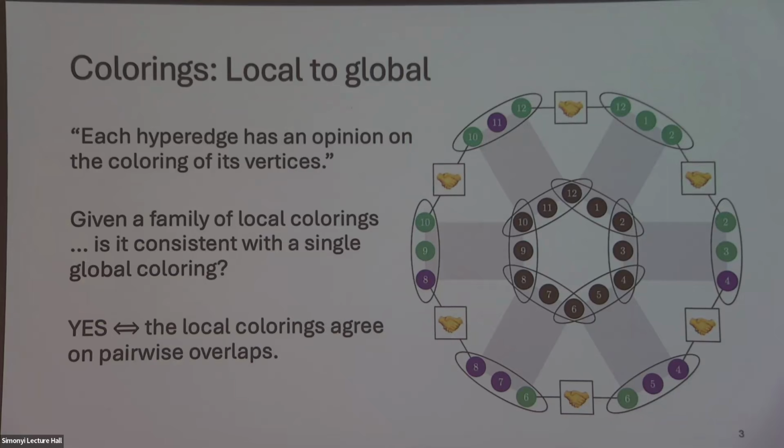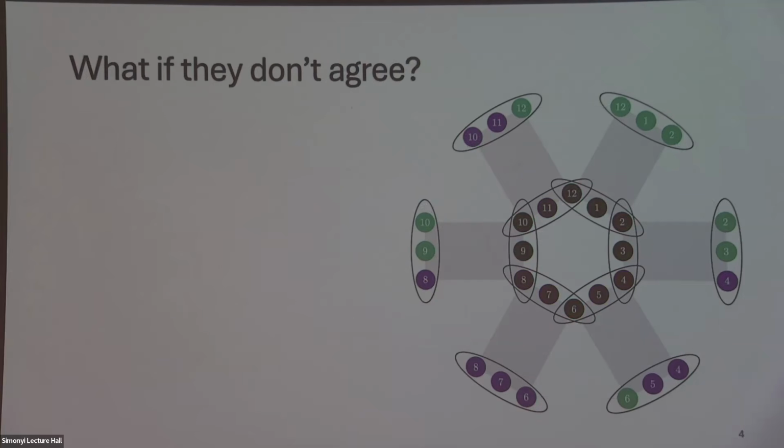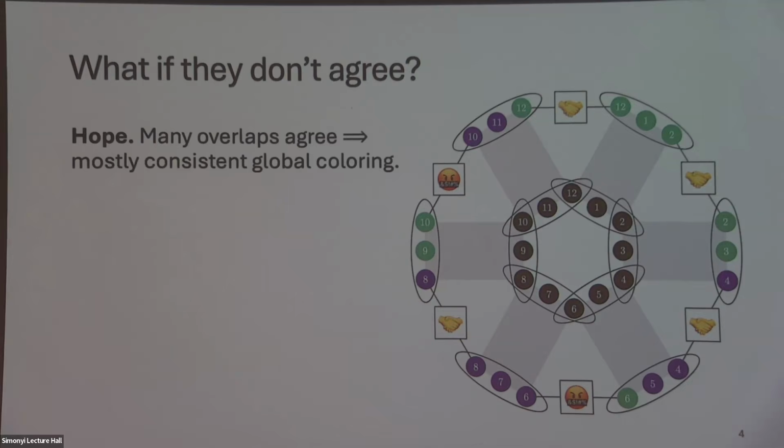So the question which agreement testing is interested in is this. I wrote here, this is the gluing. This hyperedge is consistent with this hyperedge in the sense that they agree on their overlapping vertex, and therefore you could glue them together and everything links up nicely. But what if you have some hyperedges which don't agree on some colorings? These hyperedges agree, but then these 2 hyperedges are in a dispute because they have a different opinion as to what the color of this vertex should be.